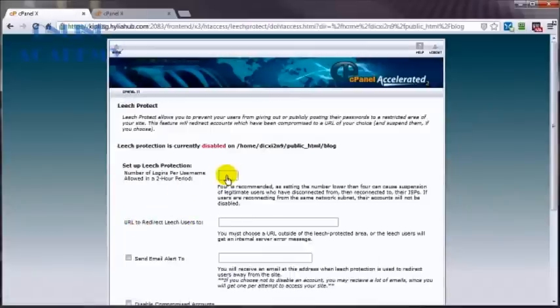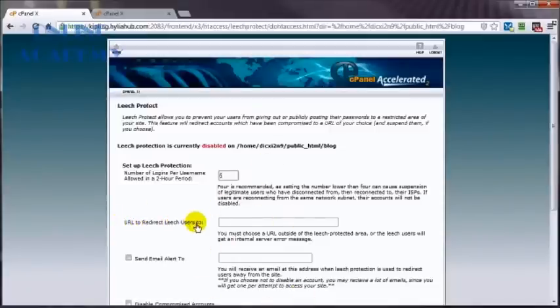Well, I can put in here a number of login attempts that once exceeded, something's going to happen. So if we put in, say, 4, which is recommended, you can put in whatever number you want. But if we put in, say, 5, and the 6th person tries to log in within a specific amount of time, in this case a 2-hour period, then that 6th person and anybody thereafter will get something other than access based on this information that I put down here.